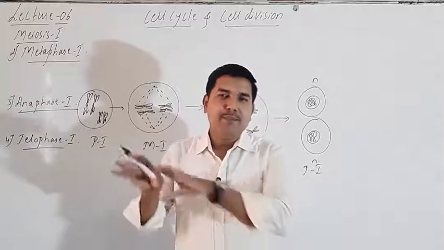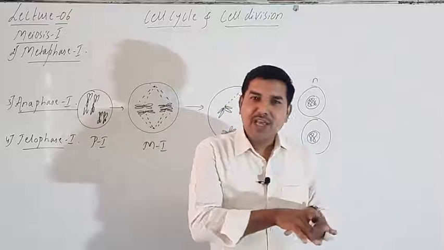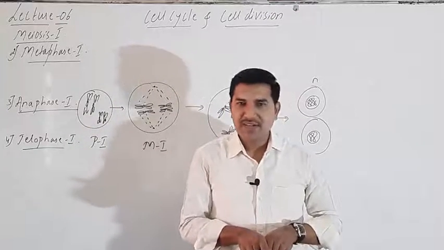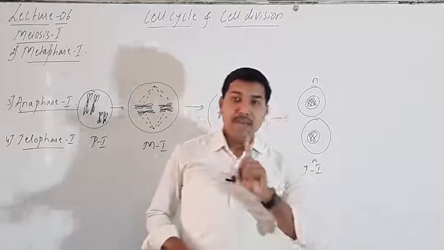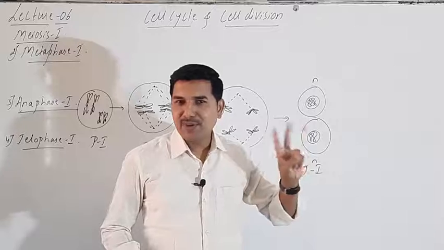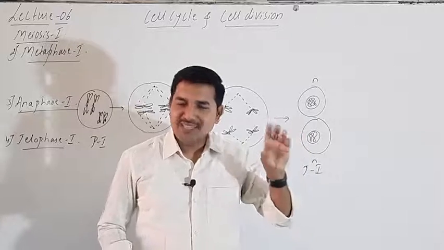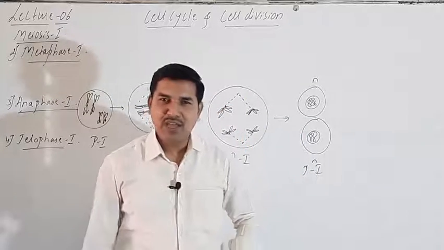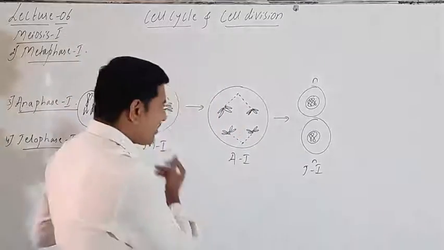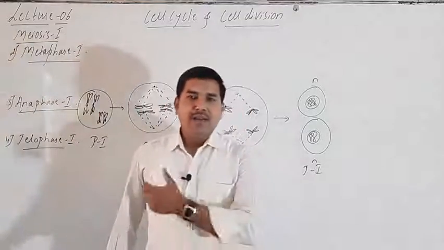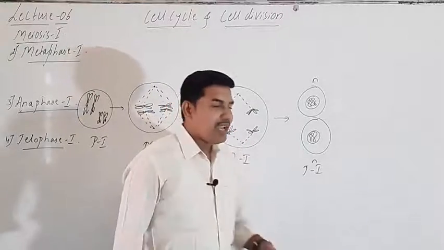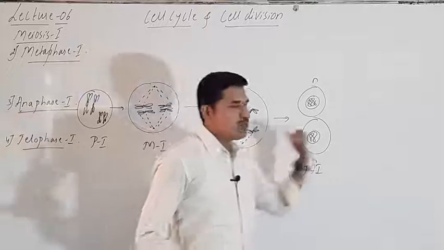In general, meiosis is a reductional division where the chromosomal number is reduced to half in each of the daughter cells. But in particular, meiosis 1 is reductional division, meiosis 2 is equational division, which is exactly similar to that of the mitosis, right? So here it completes the part of the meiosis 1. Then from the same cell the meiosis 2 will start.